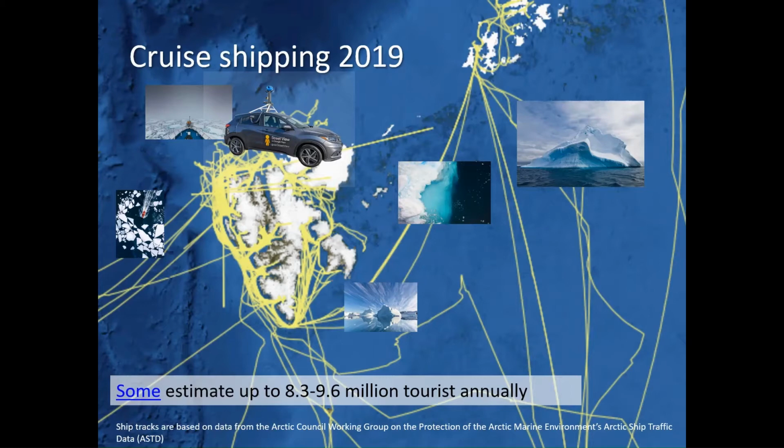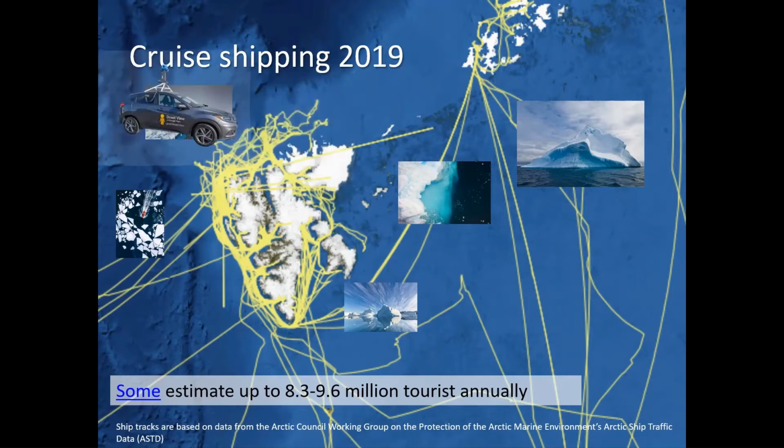Some estimate that, when it comes to tourism, in the future we will see 8 to 9 million tourists visiting this area annually. And unfortunately, when it comes to technology, we do not have Google Street View for the oceans yet. Maybe in the future it will come, but for now we can use this increasing activity as an opportunity to collect more data.